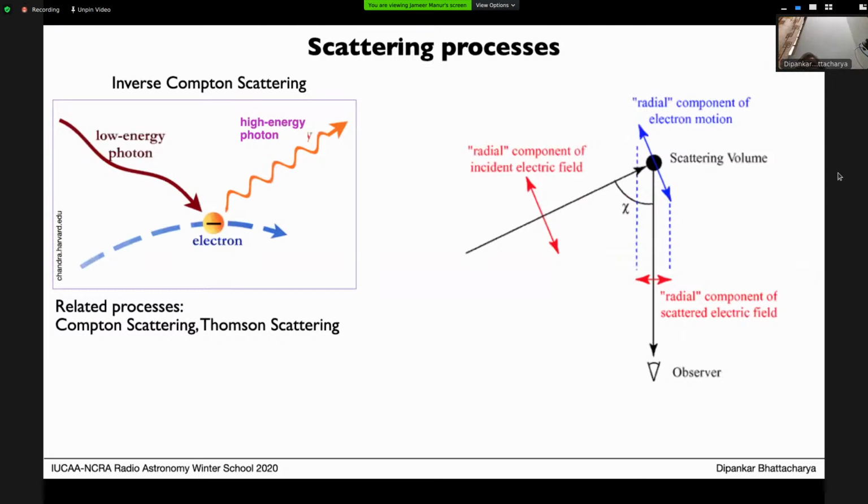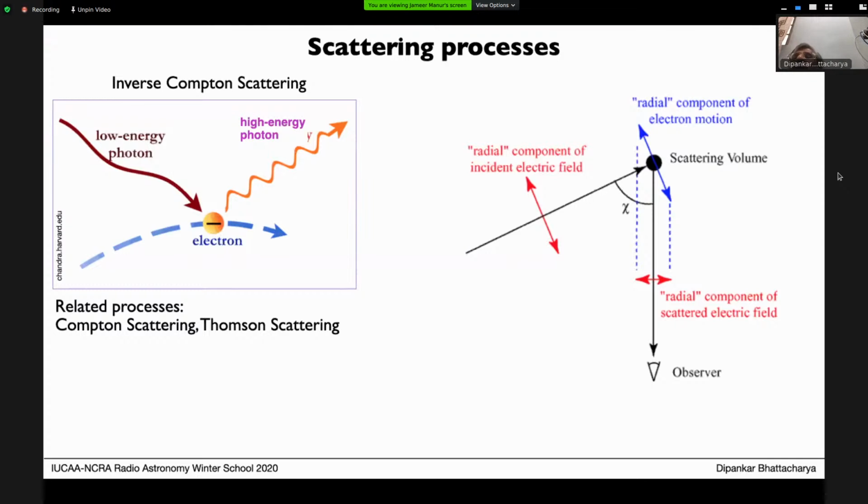So the next continuum emission process I would like to mention is scattering. Now, you have a photon and an electron interacting, and after the interaction, you again get a photon and an electron, but there could be an energy exchange between the two. If the photon happens to be of very high energy and the electron is not so high energy, then the photon can transfer some energy to the electron, speed up the electron, and the photon will lose its energy.